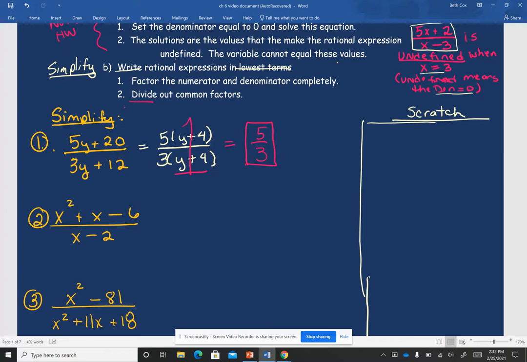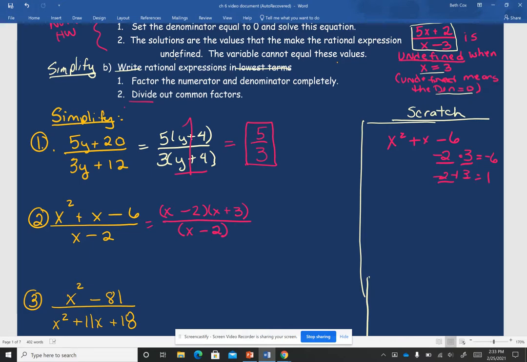Factor the numerator and denominator completely. I'm going to have to factor the numerator, so I'm going to bring it to my scratch paper. For my factoring, I have to come up with two numbers that multiply to give me -6 and add to give me 1. I think it's 2 and 3. And it's got to be a positive 1, so it's a -2 and a positive 3. Now, the denominator doesn't factor, so I'm going to go ahead and put it in its parentheses. It didn't start out with those parentheses, but you need to have them.